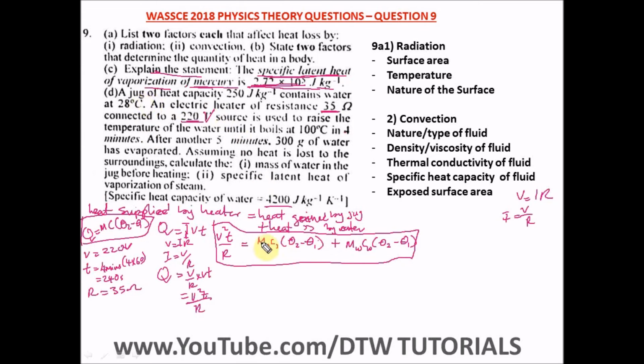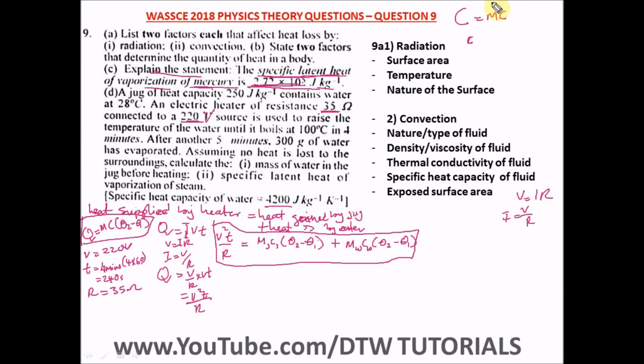MJCJ. From here, that's the mass of the jug and the specific heat capacity of the jug. But here you can see that for a jug of heat capacity, we've been given our MC. Remember, the difference between specific heat capacity and heat capacity, you really need to know it. Your heat capacity has its own formula. Heat capacity, written as your big C, is equal to the mass, of whatever you're looking for, times the specific heat capacity of the substance. Okay, this is your heat capacity. While your specific heat capacity, this small c, is a standard for each material. Like here we've been given the specific heat capacity of water. You can also be given the specific heat capacity of maybe mercury as something. All right, so this is the formula for finding your heat capacity.